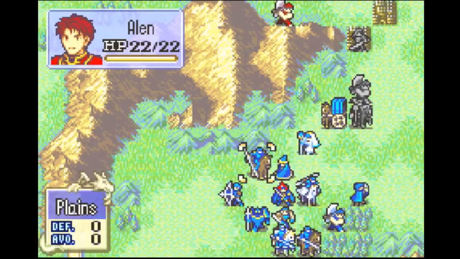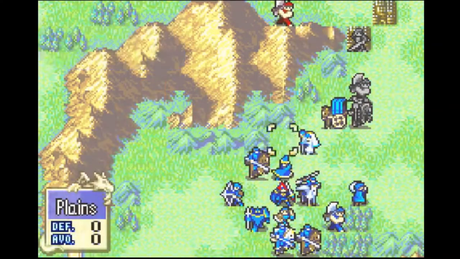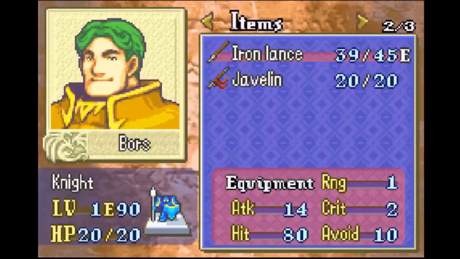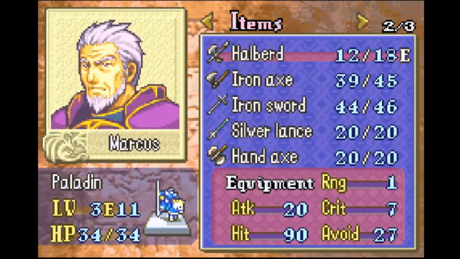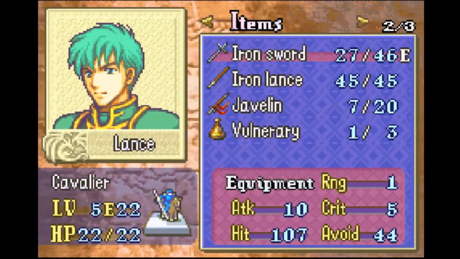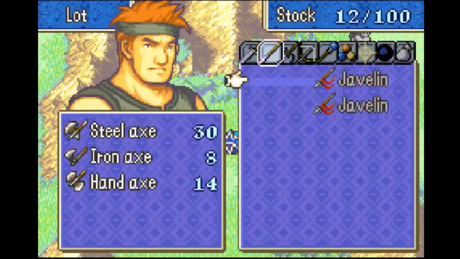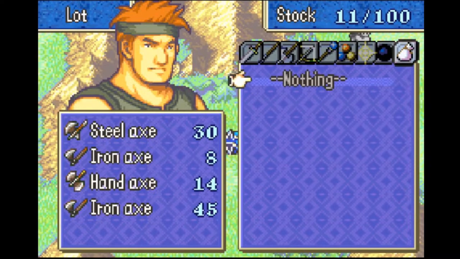So to drop him up there, I need to move Merlinus. Actually, I guess I could have Alan go up there. Alan has all the stuff. Yeah, I should see if there's anyone's inventories I need to update. I think I did pretty much all the trading I needed last map. I guess Marcus can get rid of the Halberd. Lance could maybe use another Javelin, but it's not going to do a lot this map. Ah, Lot needs another Iron Axe. And I have one for him. And we're all out of Vulneraries.